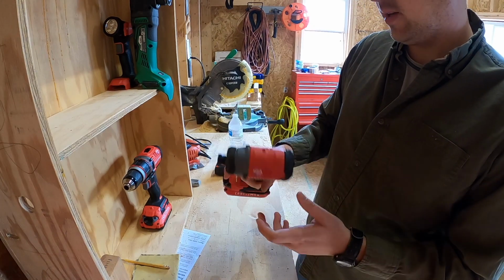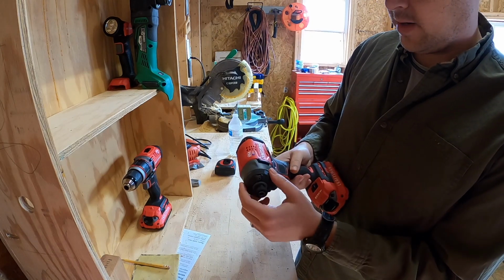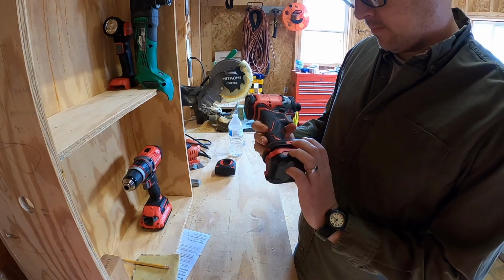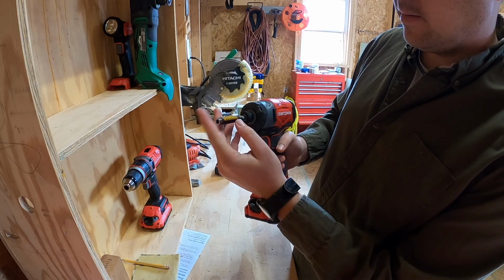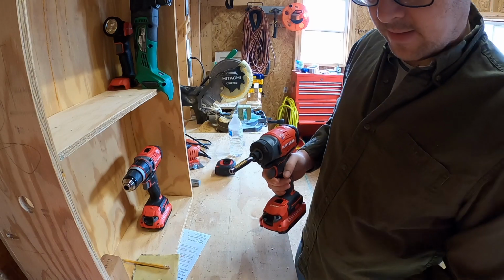Feels good. It's pretty compact. Rubberized molding on the front here and on the back. Yep, I enjoy it so far. It has the quick insert chuck, and it seems to retain the bits really well. I've already tried that out.